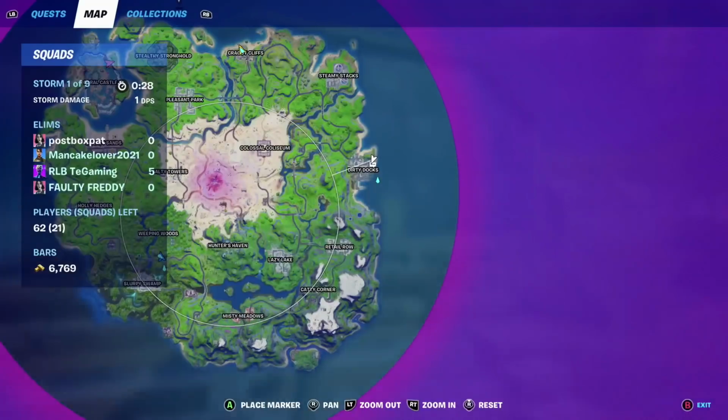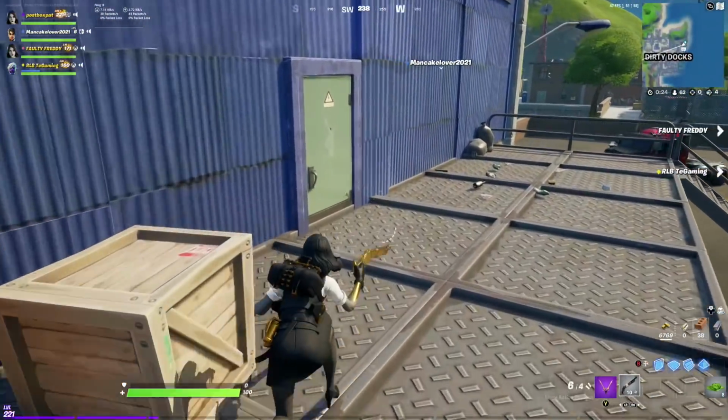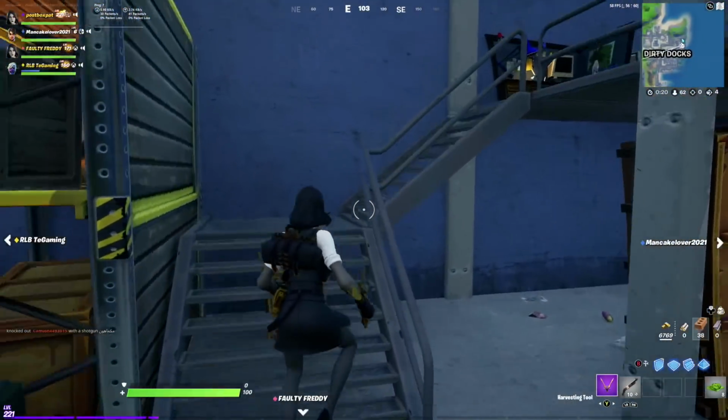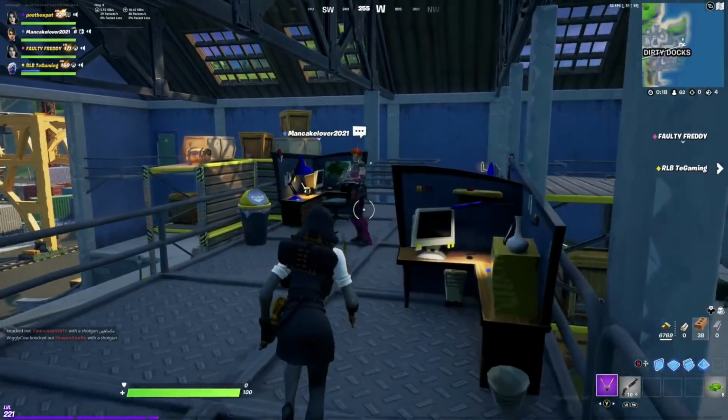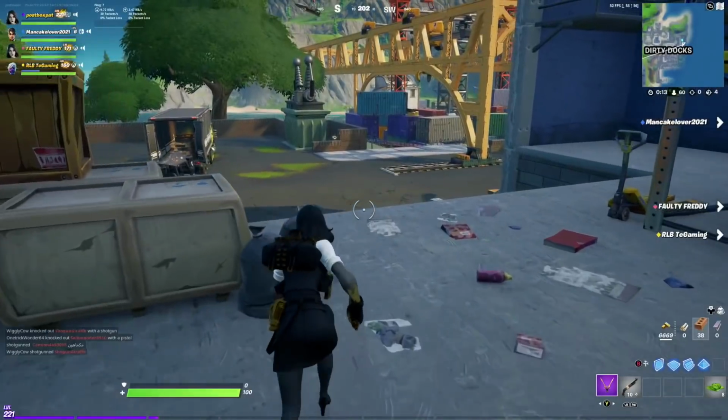Please, fingers crossed that she is hireable, because if she is, we're almost set to go. And then we can allocate ourselves either to Retail or Bushranger, which is obviously Doggo at Retail, depending on who we need to collect and what my teammates call out. So there she is. Yes, Reese is hireable. Perfect. So we've hired Reese.